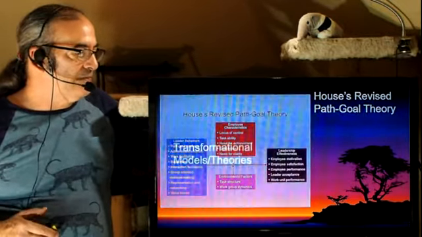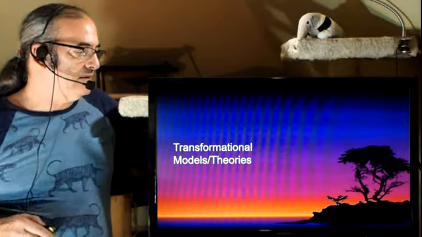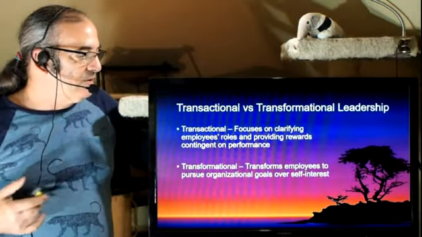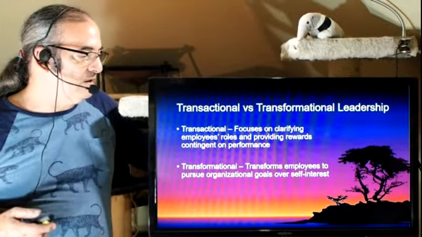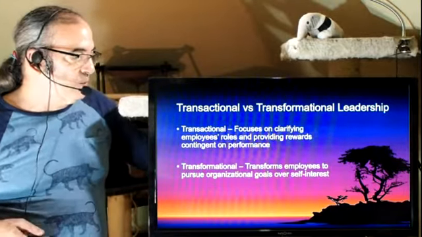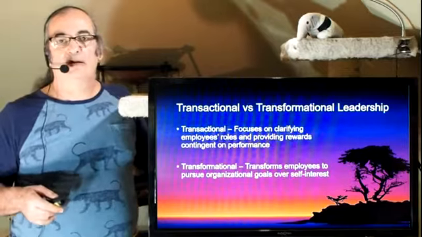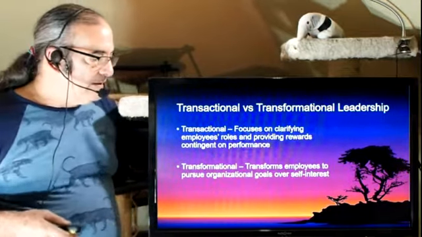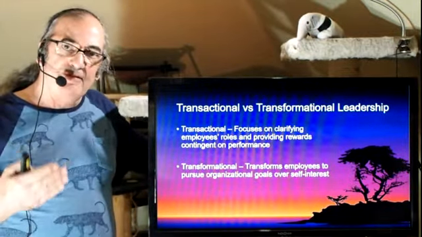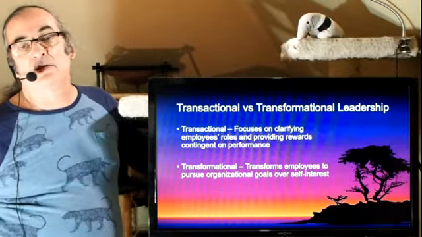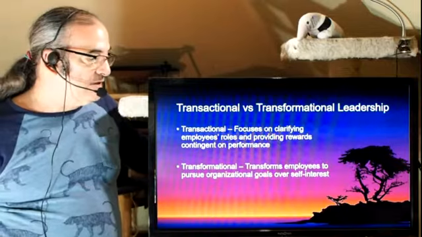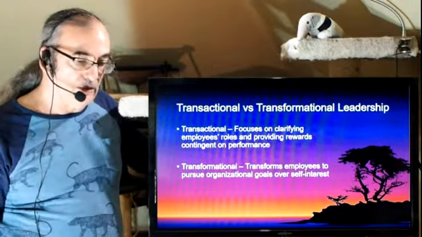All right, so this is a little on the dry side. Let's do some transformational stuff, right? Let's get excited. Transformational versus transactional leadership. Let's start there. Transactional focuses on clarifying employees' roles, providing rewards contingent on performance. So basically, I got kind of a two-prong approach to leadership. This is the bottom line, it is transactional. When they hire me, they have expectations. They focus on clarifying what my roles are.